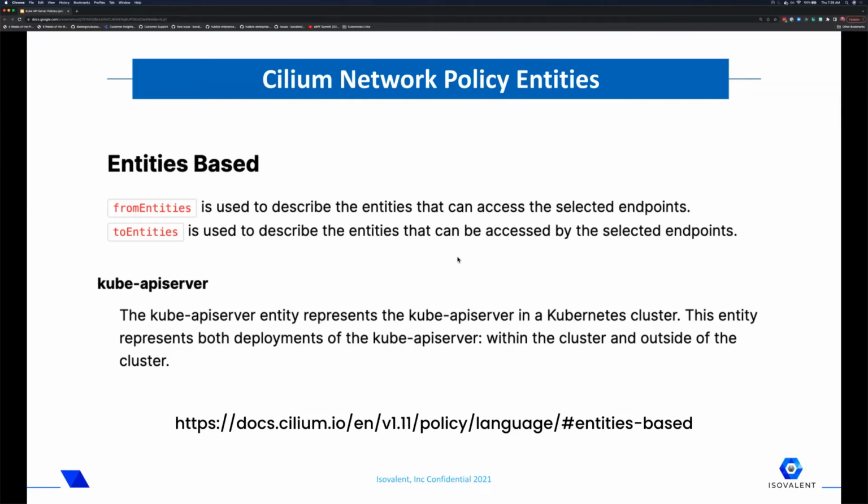You can see here that this represents entities and deployments that are both inside the cluster and outside the cluster. So it allows the user to write a policy using this entity, and they don't need to know the URL of the API server or the IP address that they need to allow in their network policies.